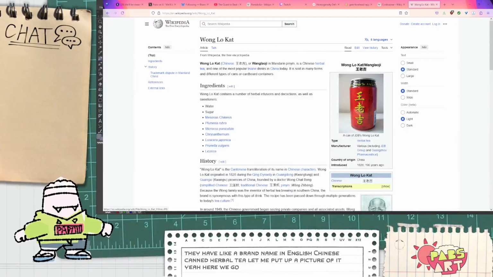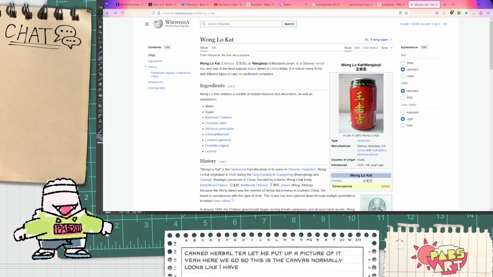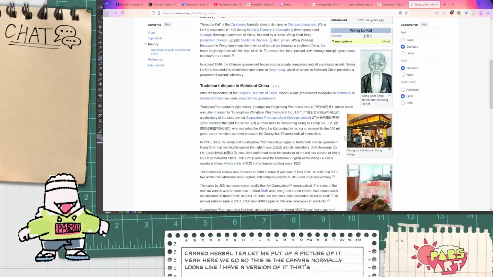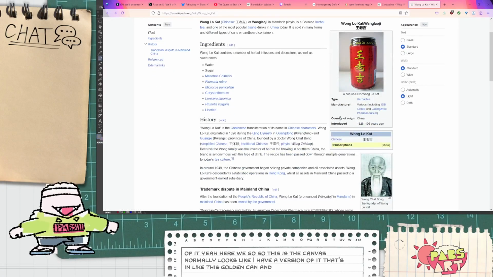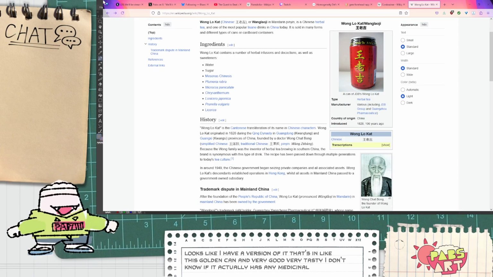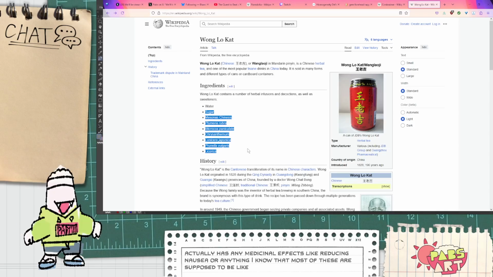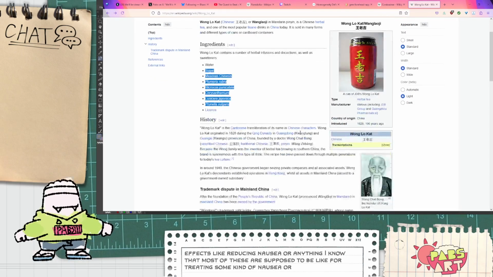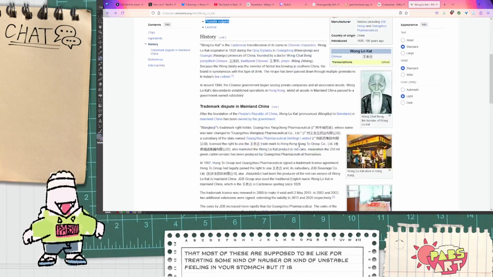Yeah, here we go. So this is the can as it normally looks. I have a version of it that's in this golden can. And very good, very tasty. I don't know if it actually has any medicinal effects like reducing nausea. I know that most of these are supposed to be for treating some kind of nausea or unstable feeling in your stomach. But it's very delicious.